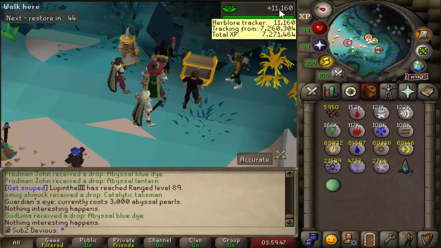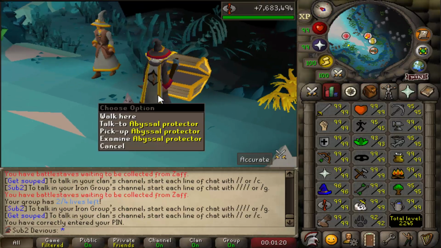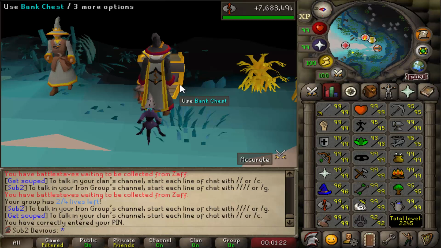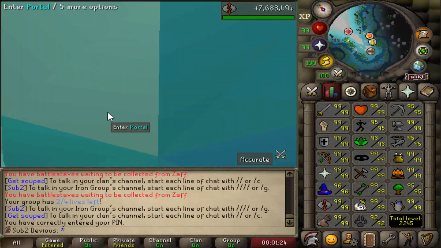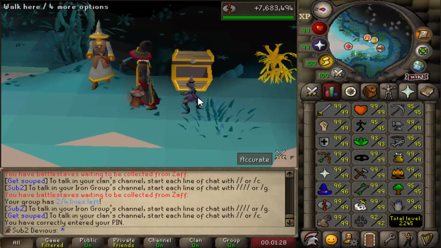Also, one thing I forgot to mention is I got 11,000 herb XP as well from all of the lamps I got from the pouches. So I went and got myself my Runecrafting cape, mainly just for the thumbnail, I'm not going to lie. And there is one more thing here that I realized that I haven't shown you guys. I'll show this on the screen right now.